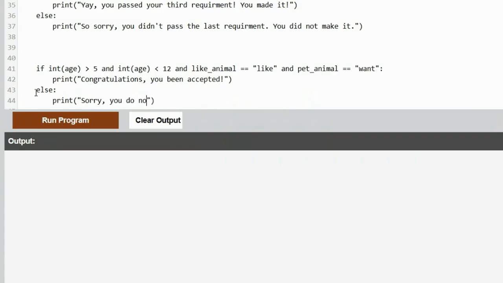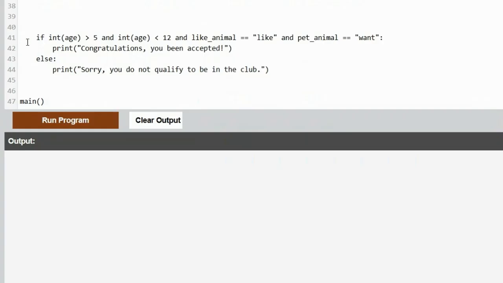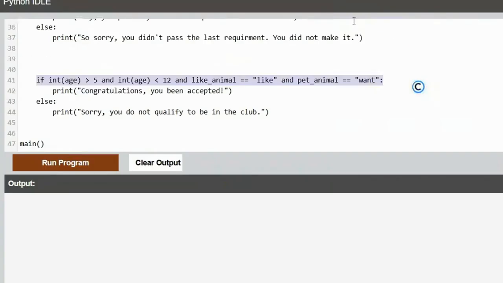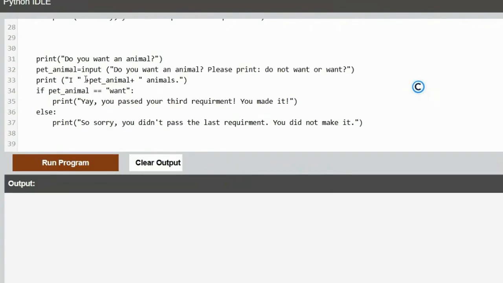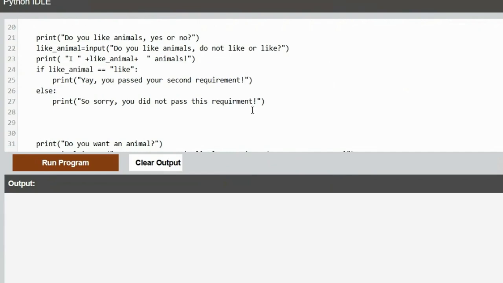Sorry, you do not qualify to be in the club. So we'll just take them all and put them in one great big thing, which means you don't have to necessarily put all of the requirements up here, but it's nice that you tell them which requirements they missed.